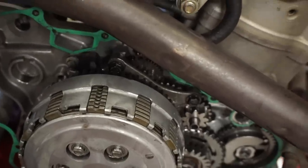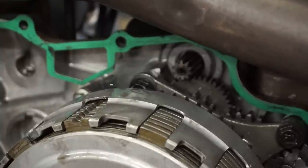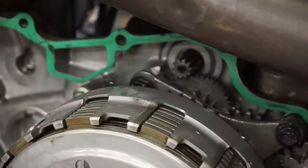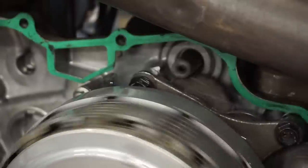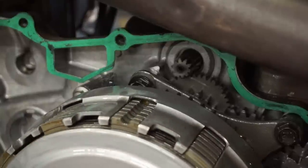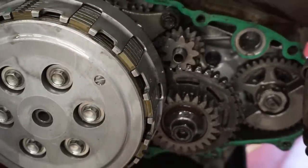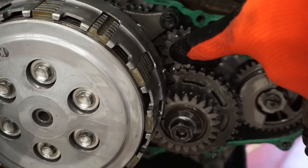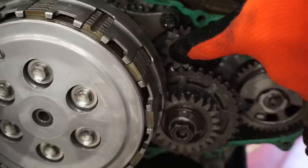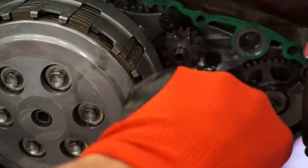So I'm guessing when you try to spin it, I guess we can actually look at it and see what happens here. Let's just kind of see what happens when we hit the start button. When you hit it, that gear right there is just spinning around. See that? Yeah, so something is messed up in here.